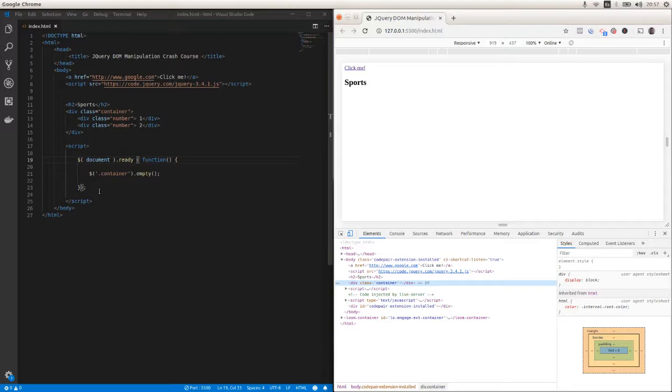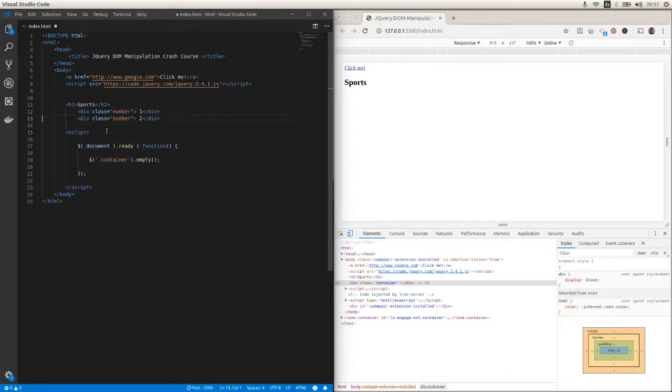There is another jQuery method, actually two methods, addClass and removeClass, and they will allow us to add CSS classes to our elements. So I'm going to remove this container here, and let's just keep these two divs. I'm going to remove these classes from them.